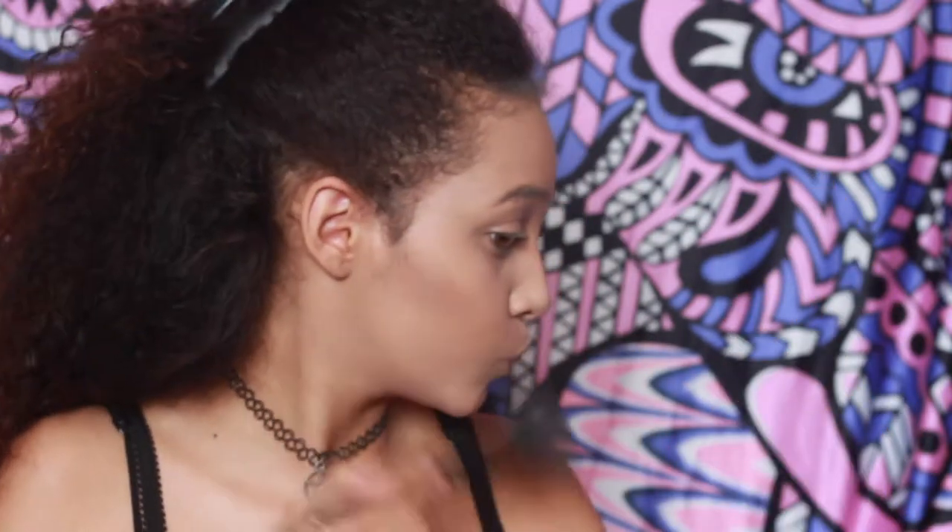Let's revive this by using their bronzer in Sun Kiss Glow in the shade Warm Tan. Again 5g, but it looks bigger than the powder. It's got this fancy-looking packaging — it's plastic but it's cheap so I wouldn't expect otherwise. The bronzer is definitely bigger than the powder so I don't know how they're both 5g. Wow, that looks like it could give a sharp contour — I don't know if I can contour this because it is quite glittery.